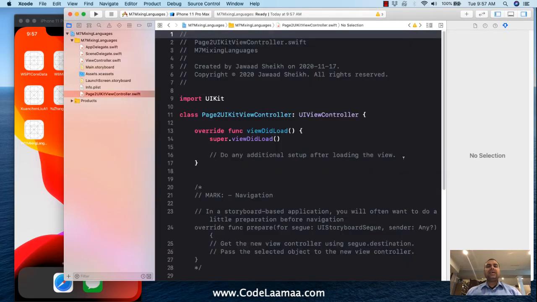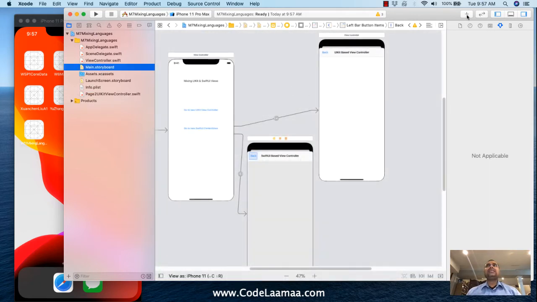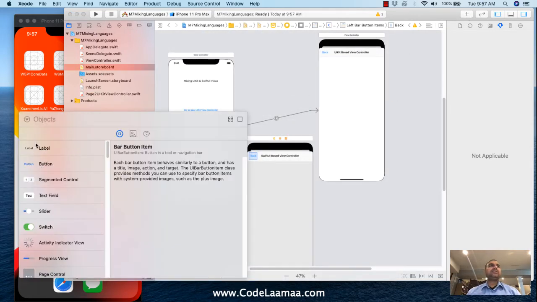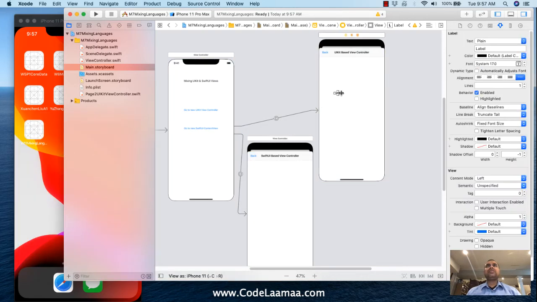All right. So let's finish this page. It's going to be a very simple page. So we'll go back to main.storyboard. We're not even going to add any code. It's just going to be that simple. So we're going to go back to main.storyboard. Just add a simple label to this UIKit based view controller.